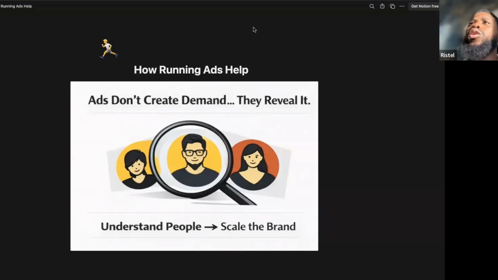So a lot of the times we don't know that we have a solution until the problem arises. And what the ads do is help you to reach a wider audience, which in return identifies different pattern behaviors and buying personas as well. And that's exactly why you need to be running ads constantly if you're in a position to do so. And that's why there's a necessity to also be testing your ads.